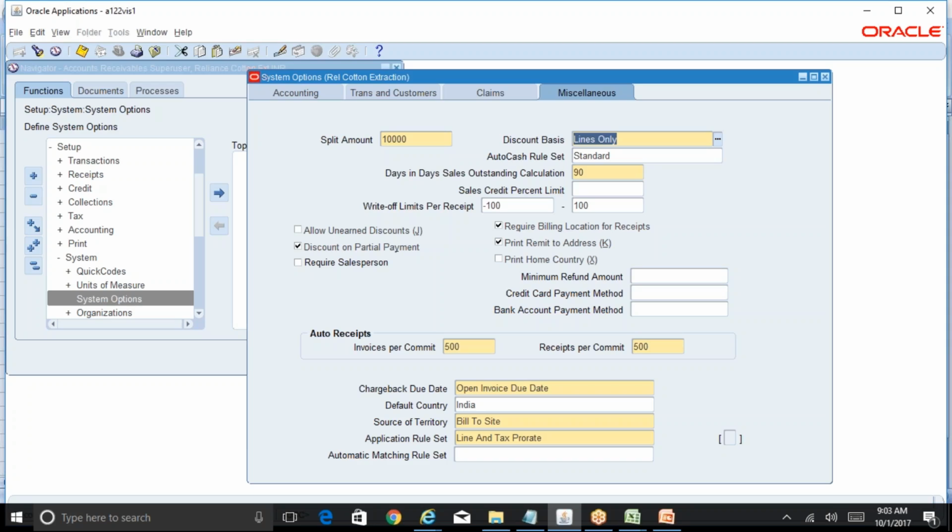It is not mandatory that we always use the order management module. There could be scenarios wherein we may not be using it. Generally, order management is used by companies which ship goods. Companies that deal only in services, especially software companies, do not ship any goods. They provide services to the customers. So those kinds of clients may not go for the order management module. They directly go for the AR module.